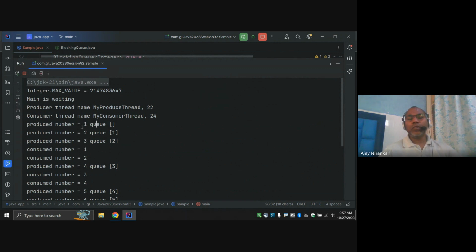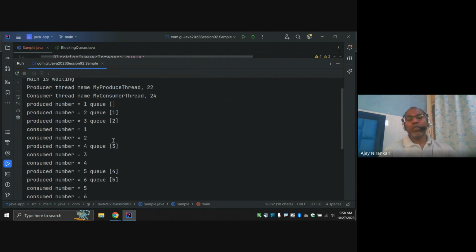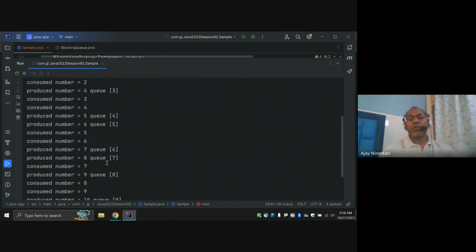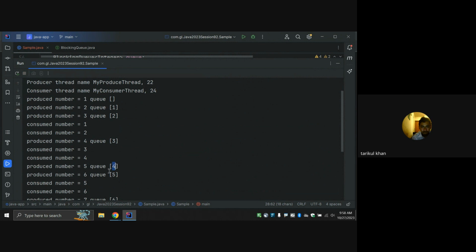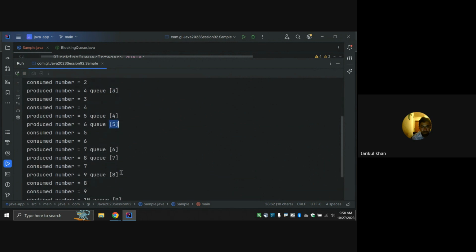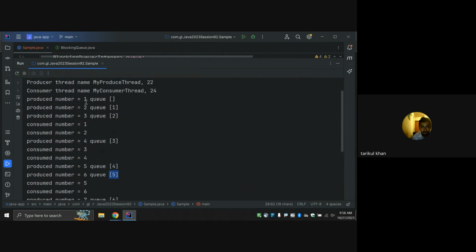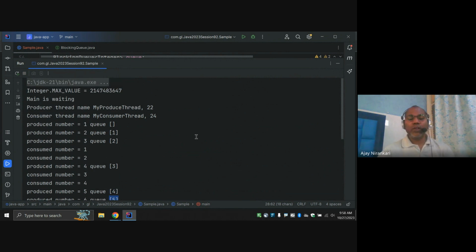Notice here the producer produces one, the queue is empty, then the producer produces again once the consumer has already consumed the one. In this way the queue always has only one value. The producer does not produce 10 times first and then consume, because the producer can only produce one value at a time.